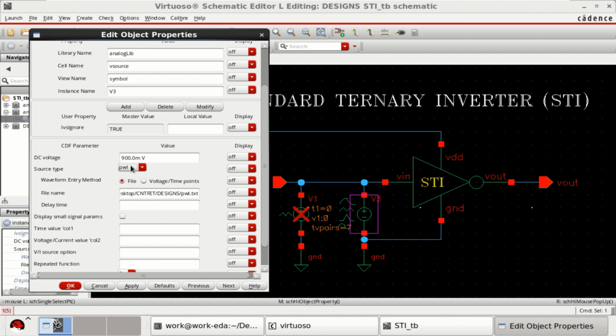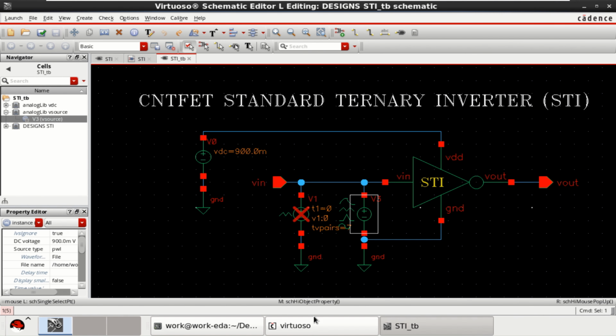Right now we are going to use the PWL and select the file, specify the path of the file where it is located. I'll show that file.